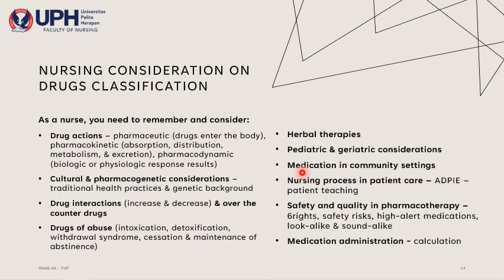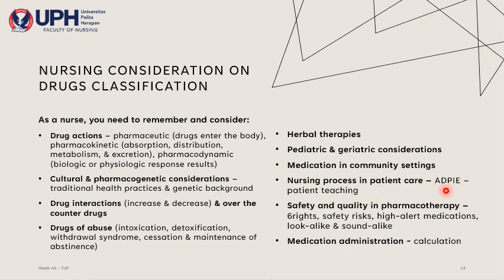And we also need to think about the medications in community setting. For example, if the patient is with tuberculosis, we need to have a person who is responsible to make sure that the drug has been taken, as well as the stigma. So for example, your patient is with HIV, so then they need to take medications, and how that then hinders them because of the judgment from the society.